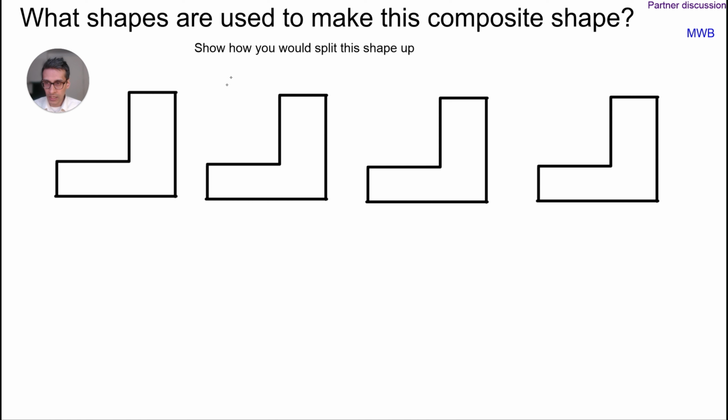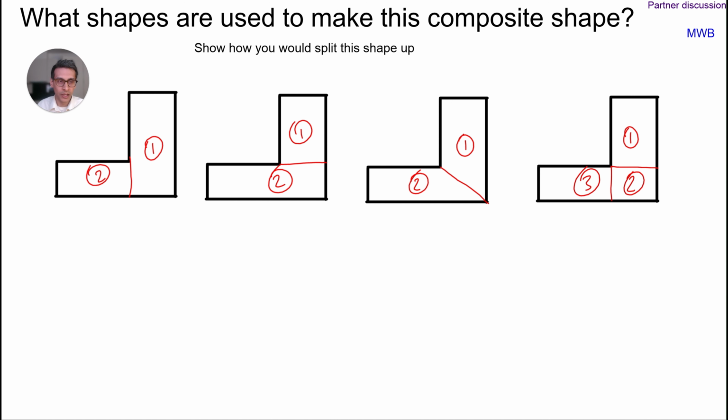Okay, so here is one example. You might just split this up into two rectangles like this. Another example is you might go across, so you've got this rectangle and this rectangle. Another example is you might go across like this. What you end up with is two trapeziums, or trapezii, I think that's plural. And another example is you might split this up into three shapes like this. If you did more than three shapes, you've probably done too many. Generally, which one of these you use will depend on what other information you're given, and you may have to split this up in a certain specific way.